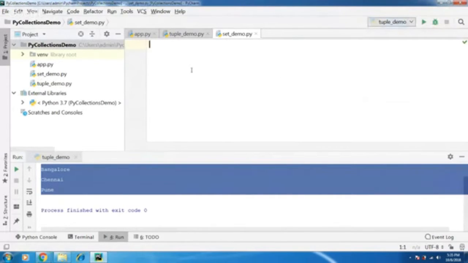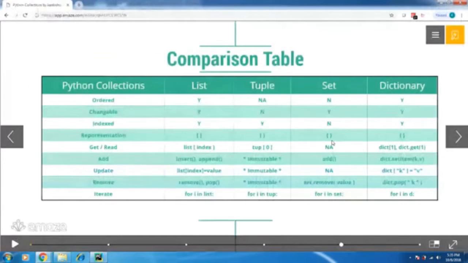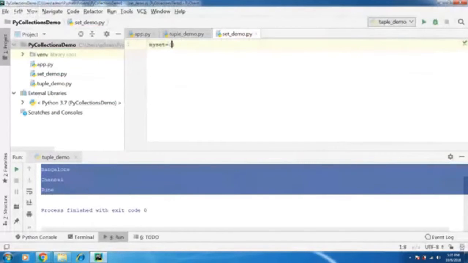And I'll create a new set here and say my set equals. It is represented by curly braces. And here I can give the names of these cities. Let's say Chennai, Delhi, and Mumbai.